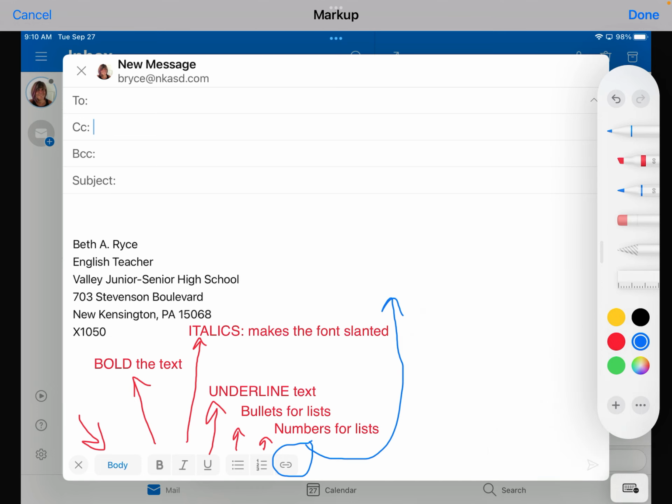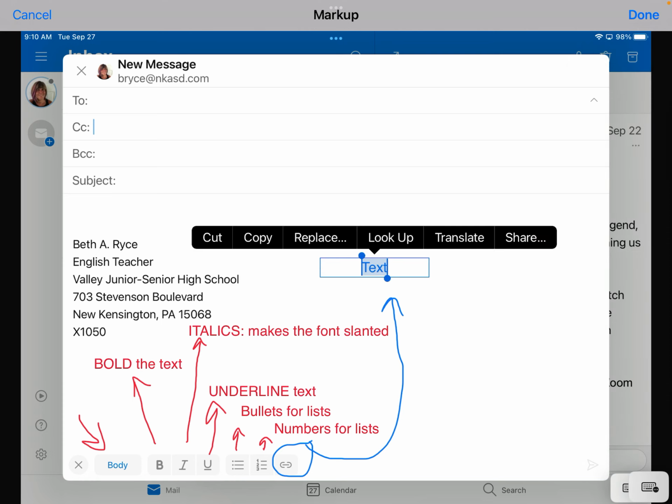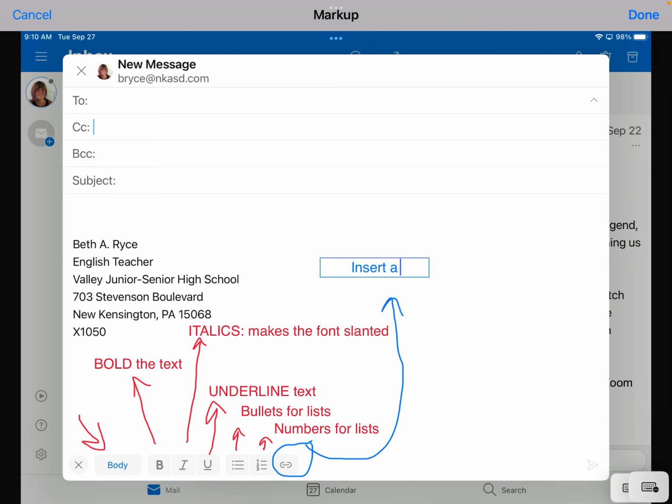Okay? So, making sure we understand what this is, this allows you to insert a hyperlink, meaning it makes selected text clickable.